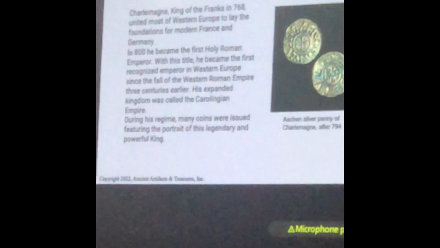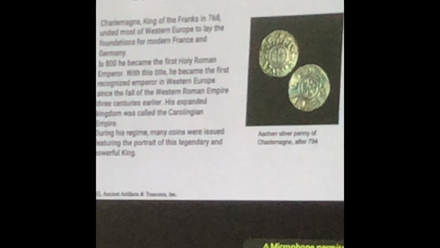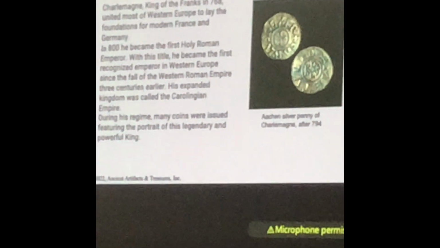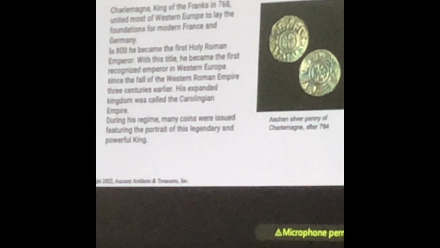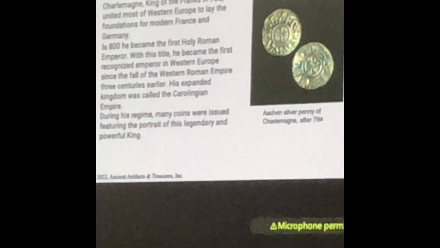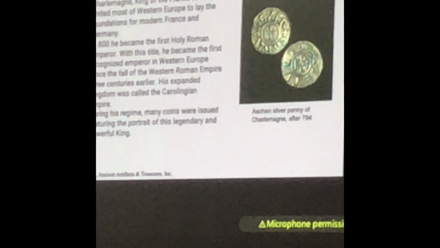One of the very early rulers to start putting his picture on coins was Charlemagne. In some regard, people consider him to be one of the earliest rulers in the Middle Ages. He basically put most of Europe together and started what we now call the Carolingian Empire. And he ruled for a long time. He started making coins right around 800.